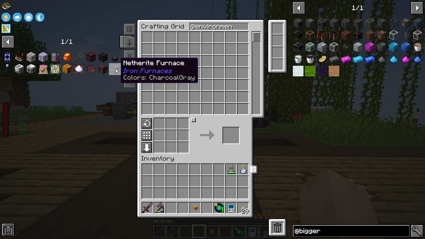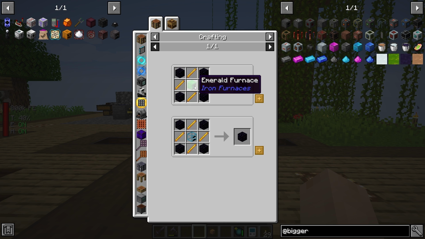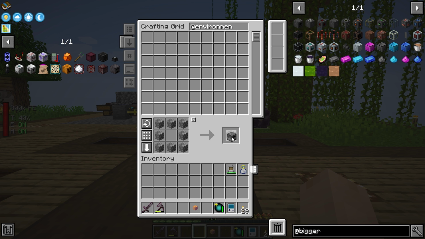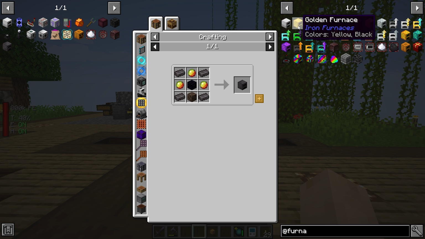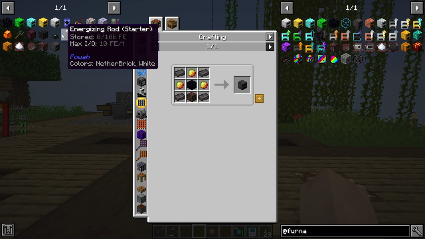So first things first, let's go ahead. We're going to start working on this Netherite Furnace. So a couple things we're going to need. First off, we have to tier all the way through every furnace here. So let's go ahead and do that. And then let's bookmark all the furnaces. Iron, gold, diamond, emerald, obsidian, into netherite.